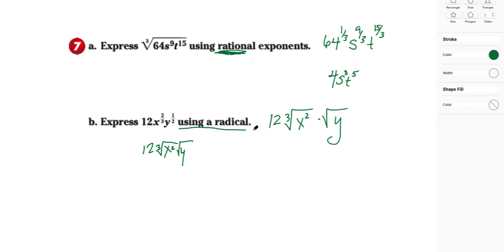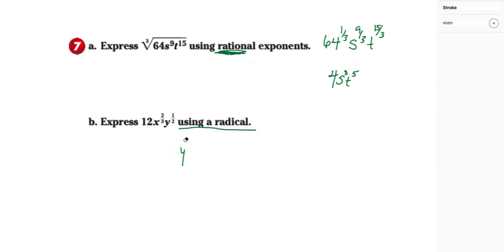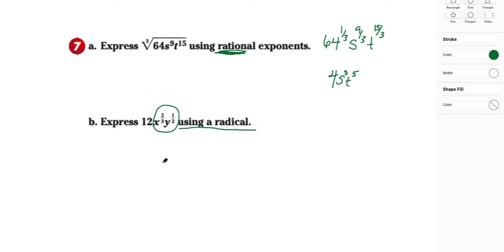It says using a radical. So that doesn't make sense. Let's try again. So what we want to do is use one radical. And so that would mean that this just isn't underneath the radical. So I'm just going to leave this out for now. But if we look at this guy, these guys are kind of underneath two different radicals. So if I wanted to make them the same one radical, not the third root and the square root, but maybe just one radical, it would have to be the sixth root.